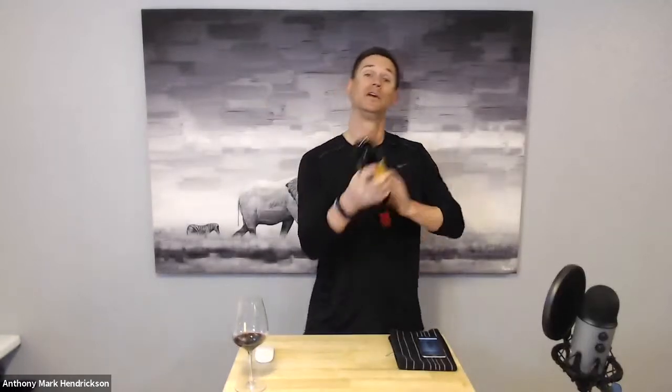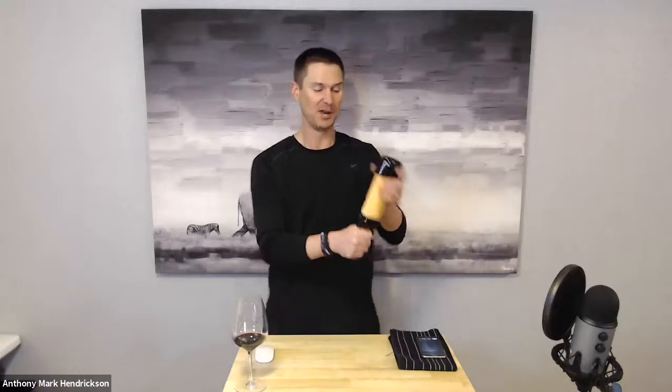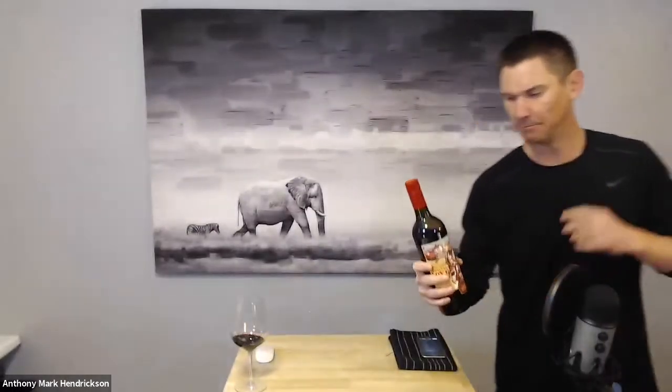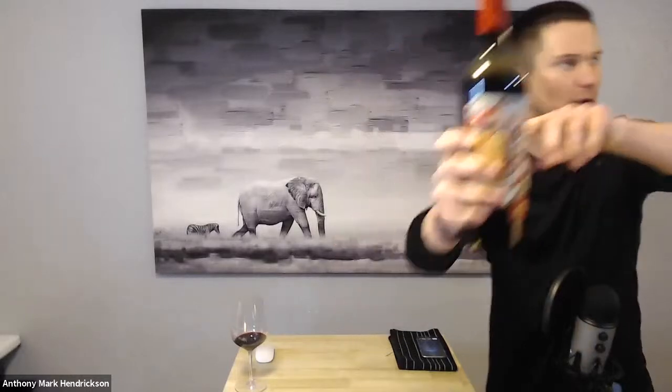Now what we're going to do — upside down, left-handed shake. I don't know if you necessarily need to do it with your left hand, but why not, right? So now if you look, you can see right on the top — I'll try to get a little bit closer — you can actually see the foam. You see that foam?